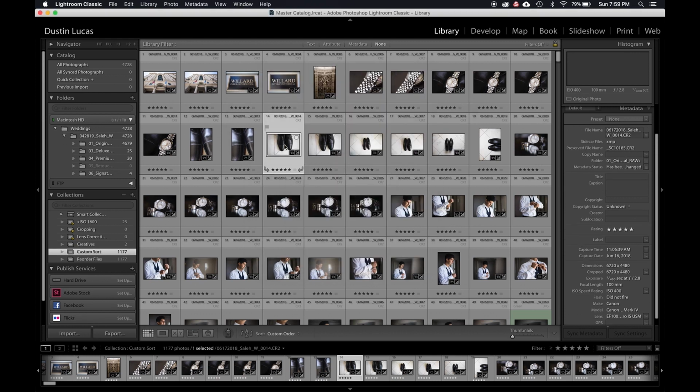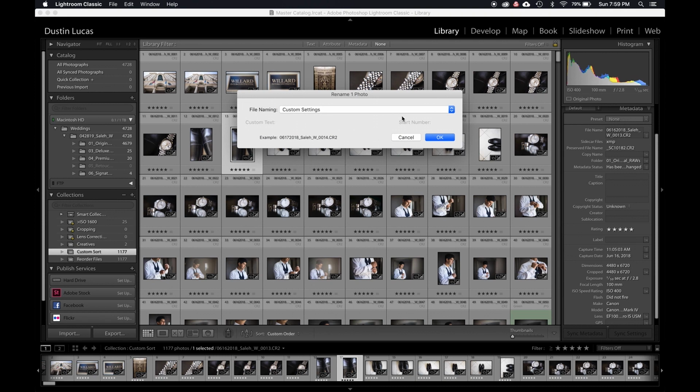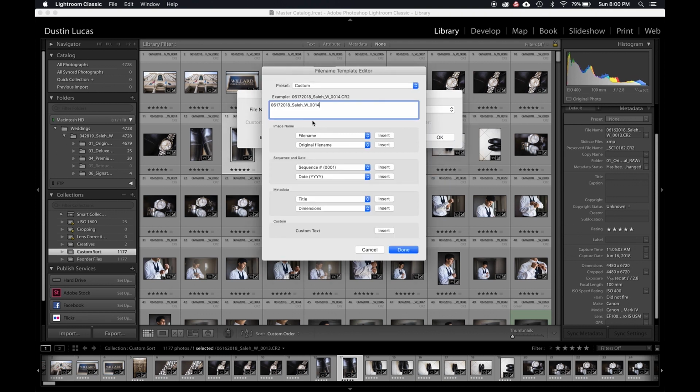Okay. Right, so now we're back in our order. So with that done, now you've already renamed the files. They're in the originals folder and you're all ready to go. Now, what you can do also with the renaming is you can create a preset. So the next time that I want to do this, and I want to create a preset for the client, I can put in 01/01/2019, and then I'll put in last name underscore event, and then I can add the sequence here.